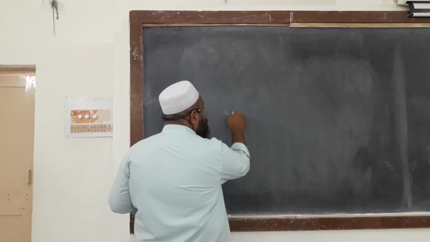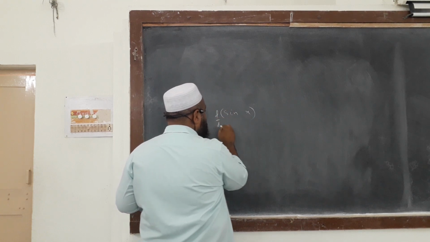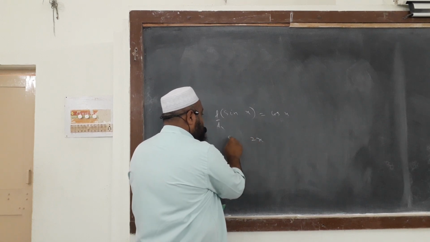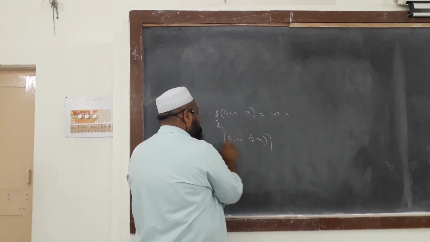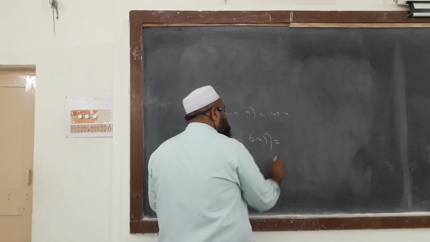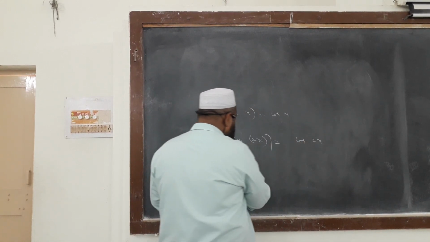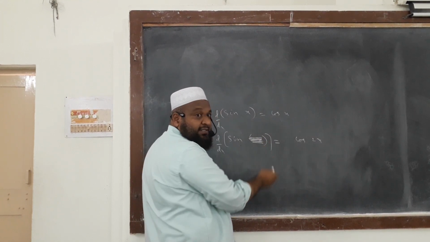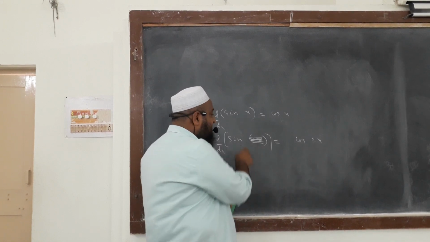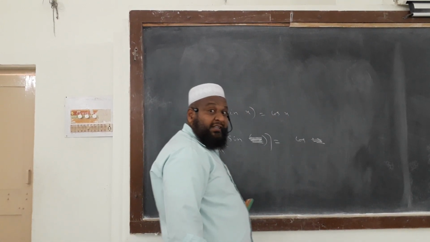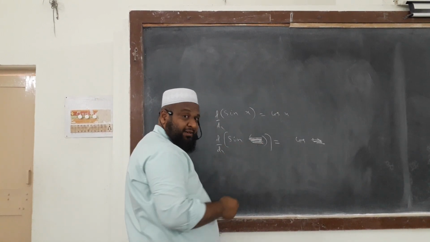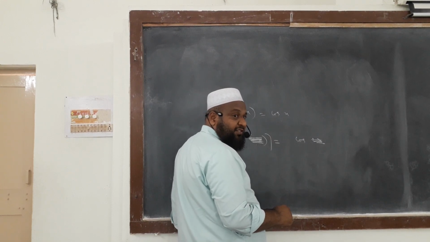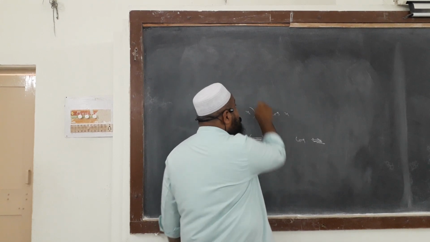I discussed only for sin x, the derivative is cos x. But what happens in the case when we have 2x here for sin? What is the derivative of this one? Then it is cos 2x. It's like sin box. What is the derivative of sin box? That is cos box. But the box is different from this variable. So you have to take the derivative of this box. The derivative of this box is derivative of 2x. What is the derivative of 2x?